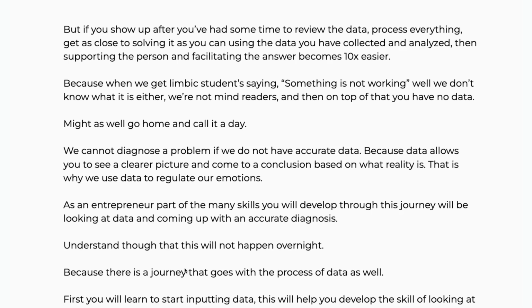It's the same thing with how you leave comments inside of the community. You want to do it the right way. You want to do it in an empowering way. You want to be specific. Like, "let me know what you think," that's very broad, and that's the same thing. Something's not working. Well, we don't know what it is either. We're not mind readers. We don't know your business. We're not in your business, right?